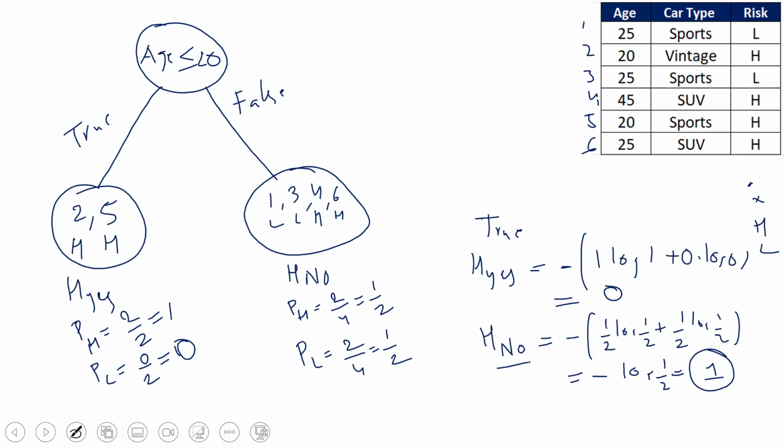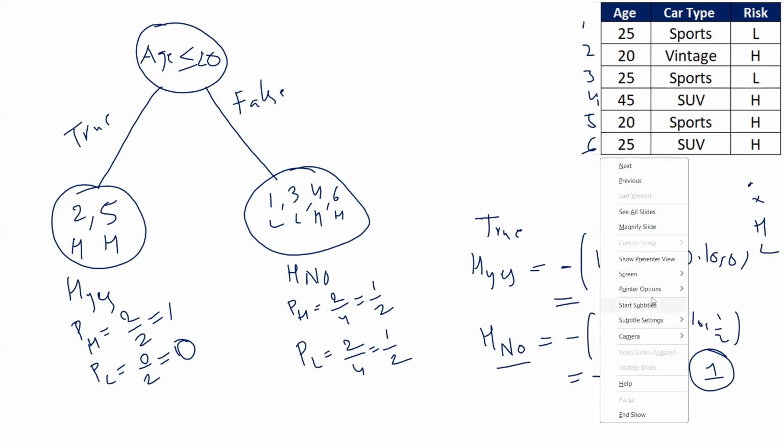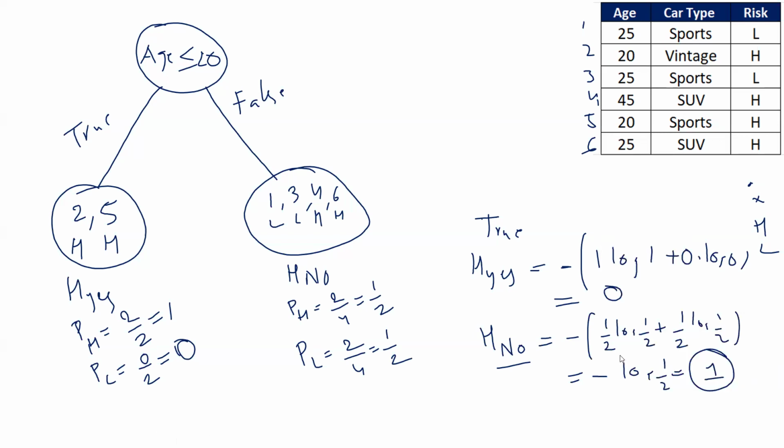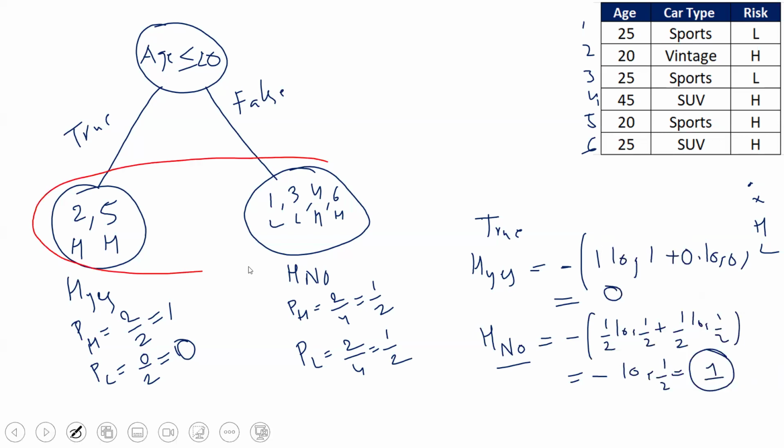Now this we call the total entropy, and this we call the split entropy. We have split the data, right? Now we call that the split entropy: the entropy of both of these together is called the split entropy. How do we calculate the split entropy? We know the individual entropies. Split entropy is nothing but the weighted entropy of these two.